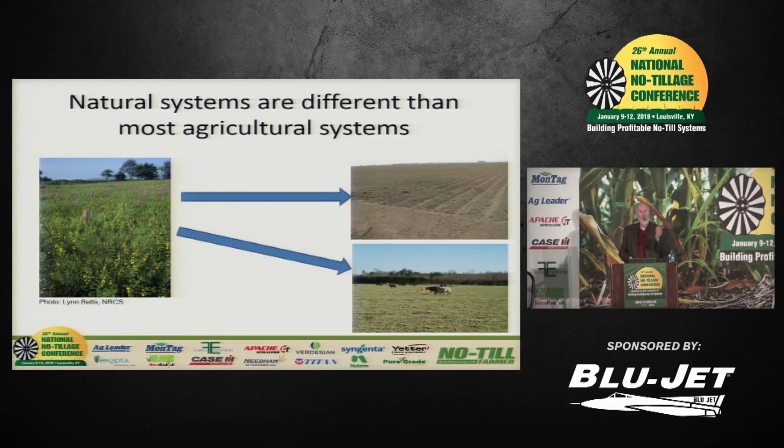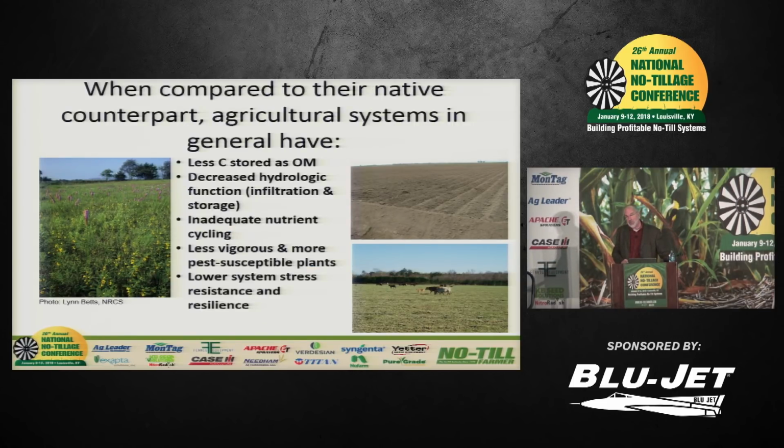You know this. And why do we change them? Well, we change them because this system over here, whatever it is, doesn't grow the kinds nor amounts of things that we want. Would you agree with that? Our prairies, our forest systems, they don't grow the kinds and amounts of things that we need. And so we modify them to this. But that comes at a cost. Okay? That comes at a cost.